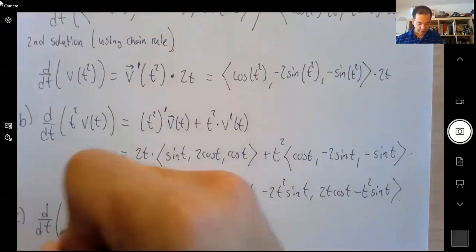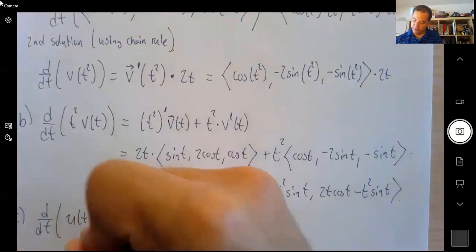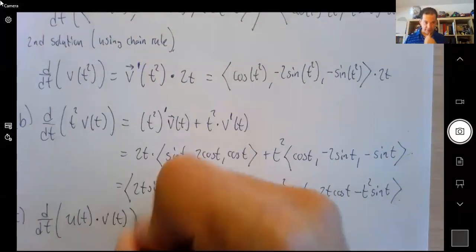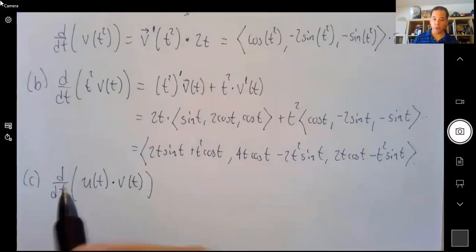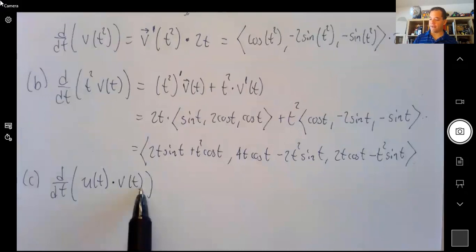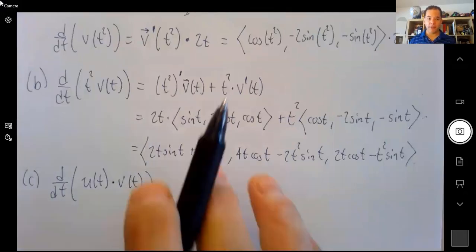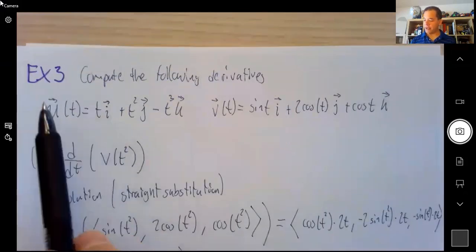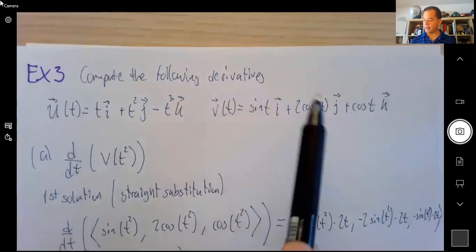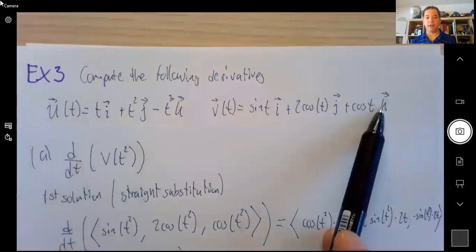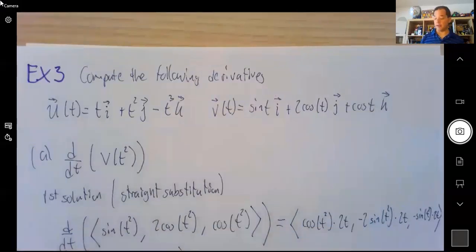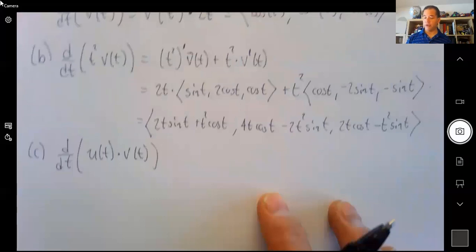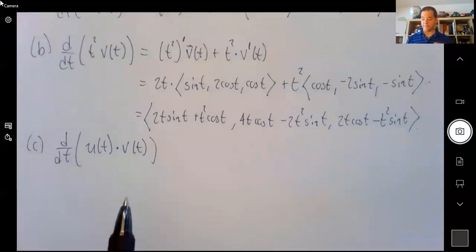Next one, part C. Now, what about doing the derivative of the vector u dot the vector v? Again, there are two ways of doing this one. You can first do the dot product of u and v, and then do the derivative, and that's going to amount to applying the product rule many times, because when you multiply u and v, you're going to have this times that, and the k with the k, and then you're going to have to apply the product rule three times there. Whereas over here, it will only require doing the product rule once.